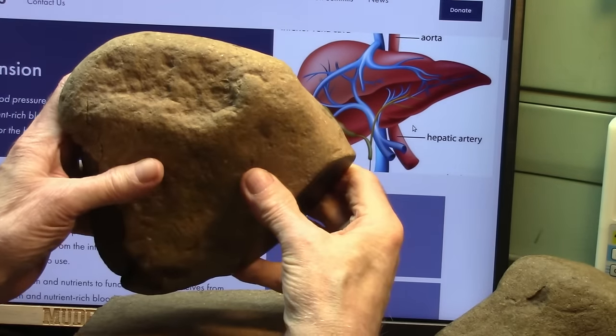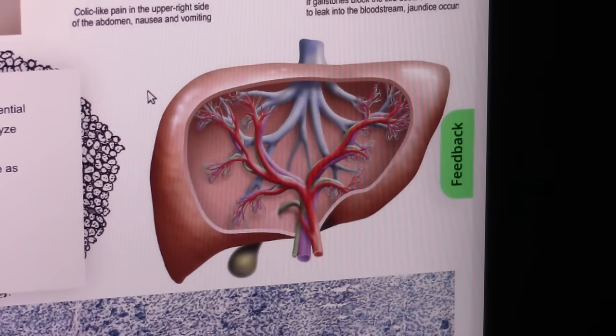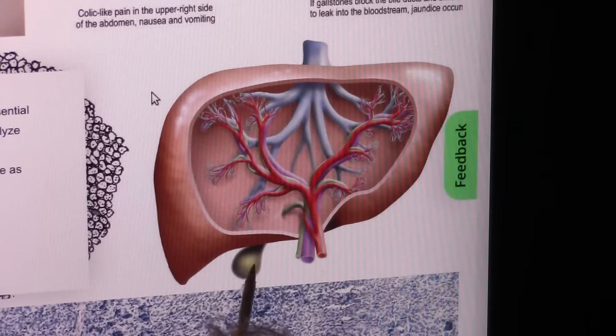You see it? And the liver cleans the blood. All right, yeah, I'm going to have to go with liver. You got the aorta coming in down the bottom. Remember those three little things I showed you? Boom, boom, boom. One of them is big and two of them are kind of small. Then this thing here I found where that attaches. That's gone. But I could find the attachment.